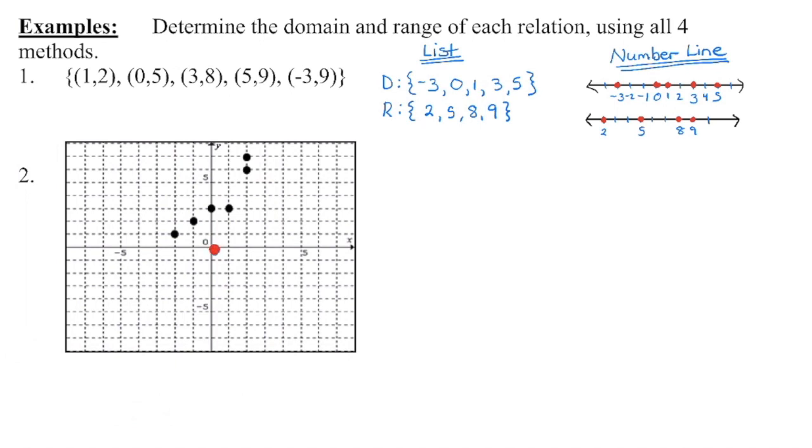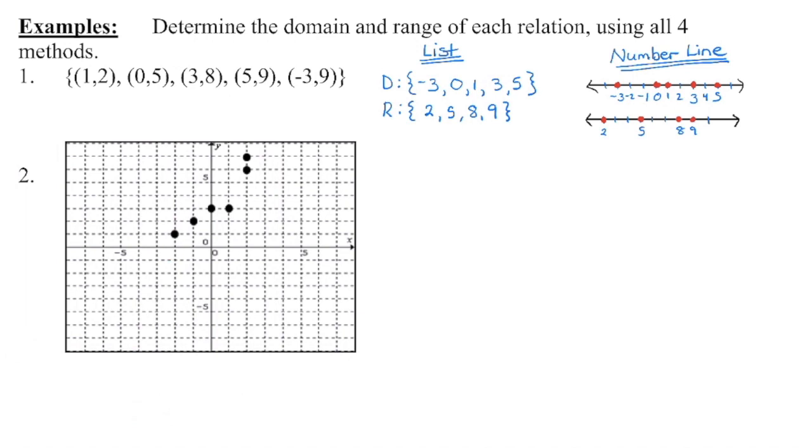So if this is 0 and this is -5, we know that a scale goes up evenly. So I know that each of these tick marks represents 1 unit. All right, so for example, I know that this is going to be -2, this is going to be -1, and so on.